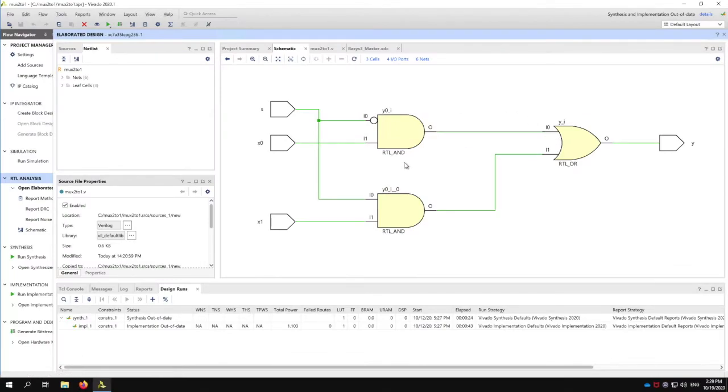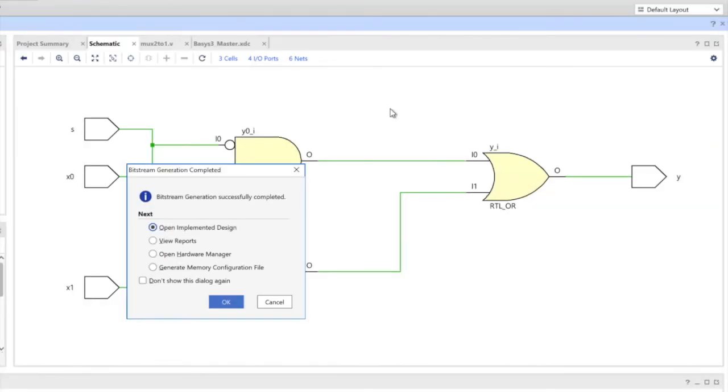So one thing I wanted to show you is when I went to view the elaborated schematic, I can see that actually, even though I shrunk my code down from 5 lines to 1, I still have the same result. It ended up with the same RTL schematic. So that's the first thing I wanted to show you.